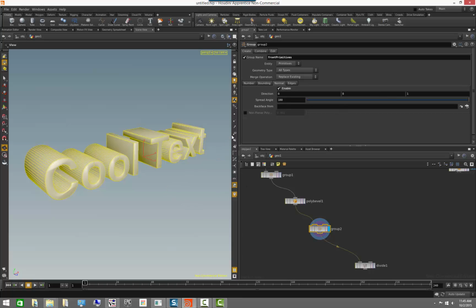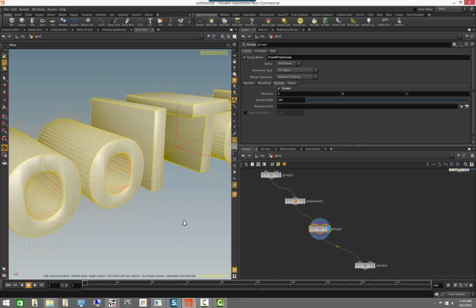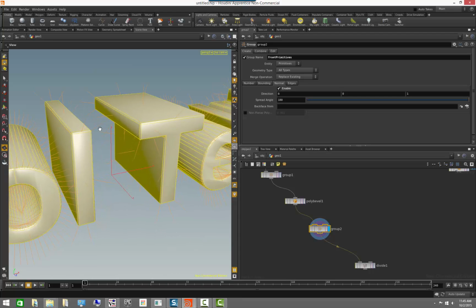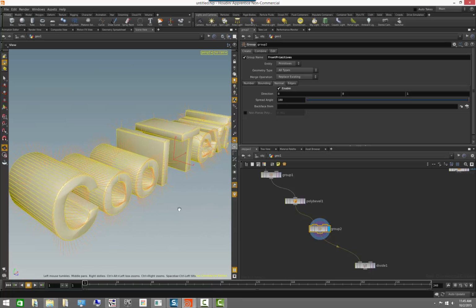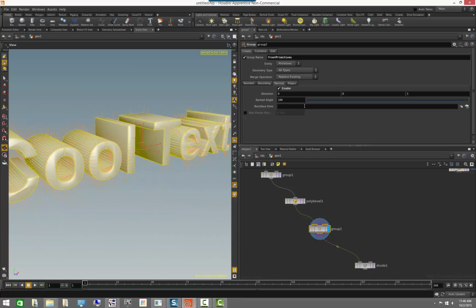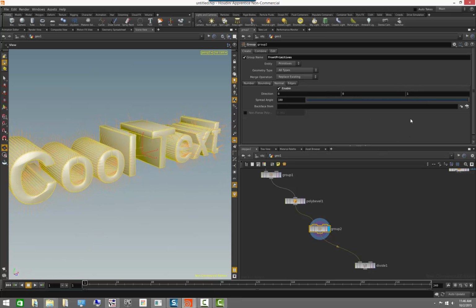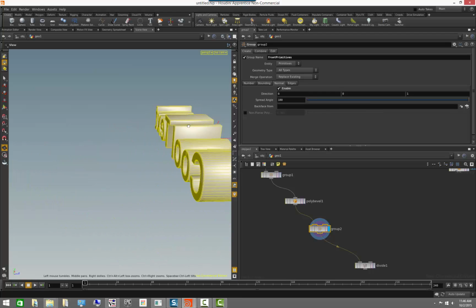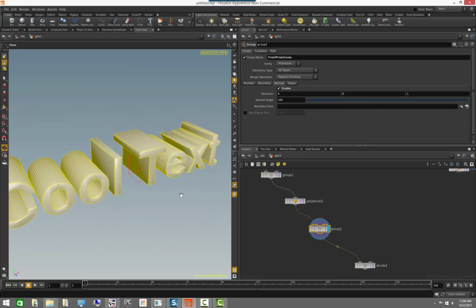So in this case, I wanna grab every primitive where my primitive normal is facing forward, okay? It's a little bit hard to tell here, but the front primitives are obviously facing forward, okay? So to do so, we want to make sure that this is set to 0, 0, 1, which is positive Z, okay? Which is already set, but you'll notice that regardless of that, it's still selecting every single primitive around it, okay? Which is not good, but that's because our spread angle is set to 180, okay? So it's looking at primitives that are pointing forward, or normals pointing forwards, and then going on a full circle and finding anything that is within a spread angle of 180.